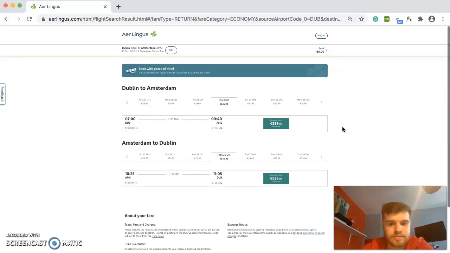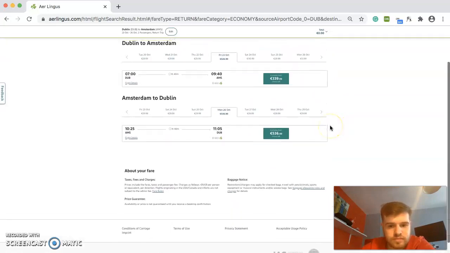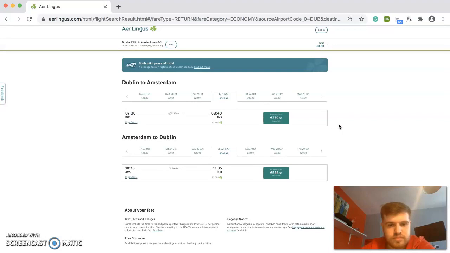Perfect. But you're saying that for some people it might be confusing, but you know how to click. I know how to do it, but I could understand if maybe an older person or someone who'd never booked a flight before would be on this page going, well, how do I proceed? Yeah, that's perfect. You can actually proceed.